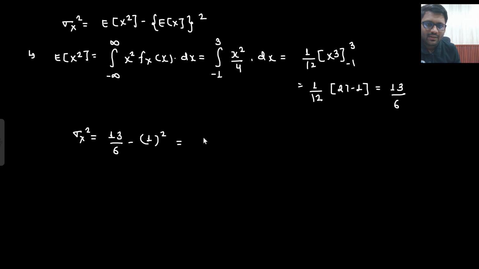Did I do the calculation correctly? Yeah, this would be plus. I was thinking that there is something wrong, right? Here, basically this will be minus and then minus 1, so this will be plus, no? 28 by 12. You will be getting 28 by 12, okay, so 7 by 3. 7 by 3 minus 1 square. So what we are getting? 4 by 3. So your variance is coming out to be 4 by 3.